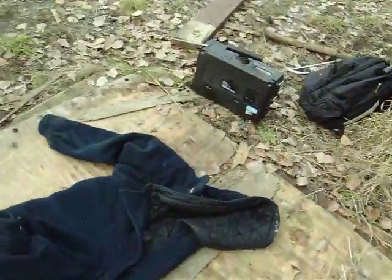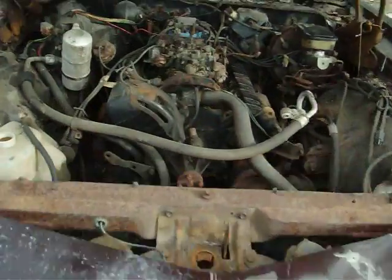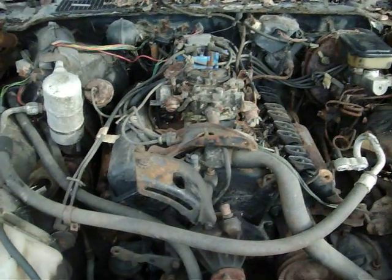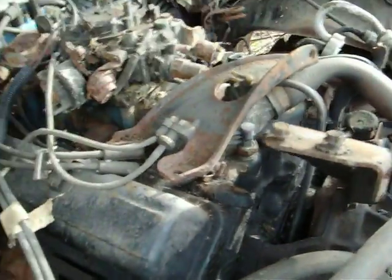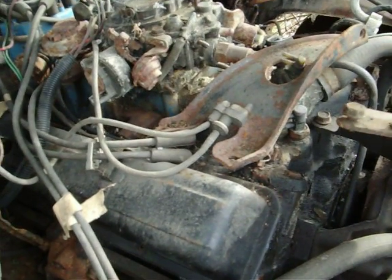Now, there's another very important thing that's wrong with it. Something else that's very important wrong with it. That's supposed to be a 267 cubic inch V8. It isn't really anymore. On the bright side, the spark plug's in the cap. Well, I know. We won't have to fix that. But we're gonna have to find a new engine for this. Or rebuild the bloody thing. Yeah, well, I can. You know, I bet you.